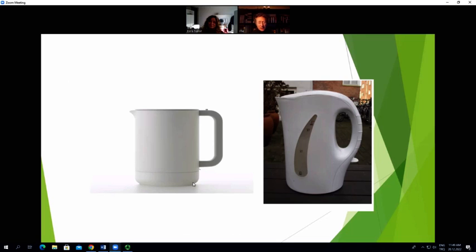And on the right, we can see a kettle where there has been an attempt to organize it, but it is lacking the refinement and the visual coherence to make an object that looks as if we're going to pay five times over the odds for it.